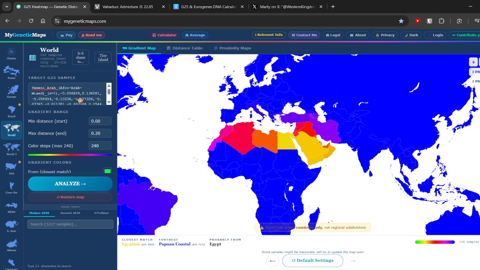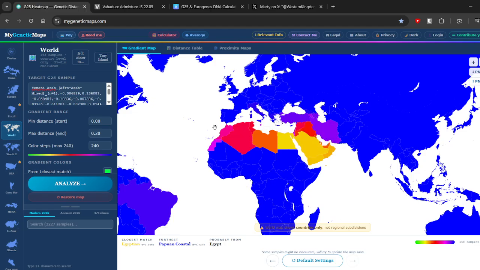Enough of my ramblings. So we have the Yemeni Arab profile. This is an Afro-Arab mix, so this is going to have some Sub-Saharan African. I'm just starting out with Yemeni Arabs. So if you look at all the Middle East and Northern Africa, let's start with Morocco. And also, by the way, explaining these colors, the warmer the color is, so let's say pink, red, orange, yellow, these are warm colors. The more warm you get, the lighter the colors, that means the population is closer to our reference sample.